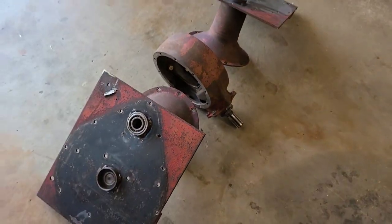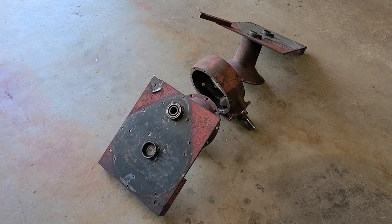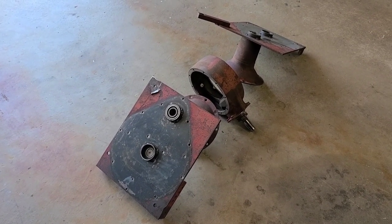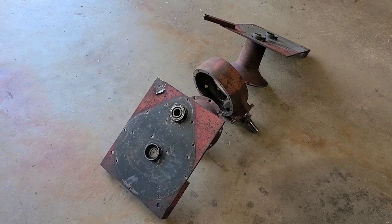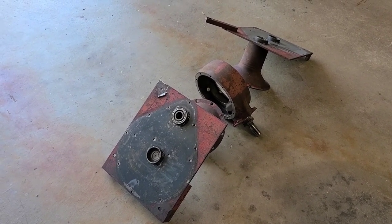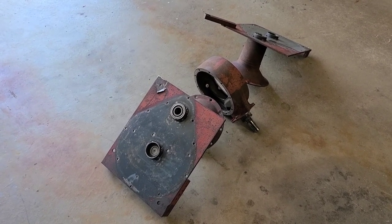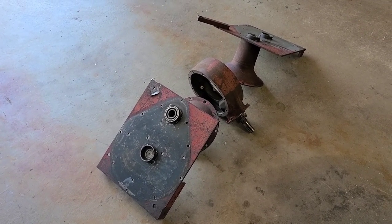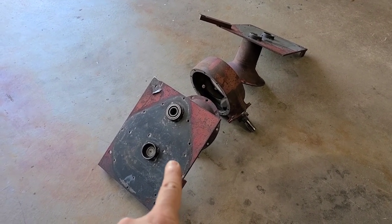And, who made the comment in the last video indicating that this is probably a later rear end? Thank you. I'm not a Ford guy, so if this is a later style Banjo rear, I'm all ears. If anybody else can explain what this might have come out of, please let me know.